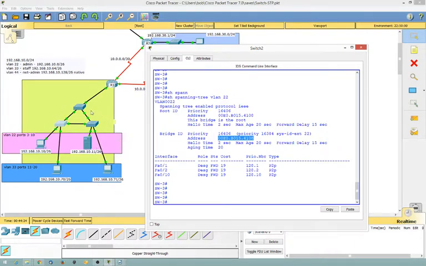So based on your network design, at least this one here, our top switch up there should be the root bridge for everything. We should go in and say that its bridge ID value should be the best value across this network.